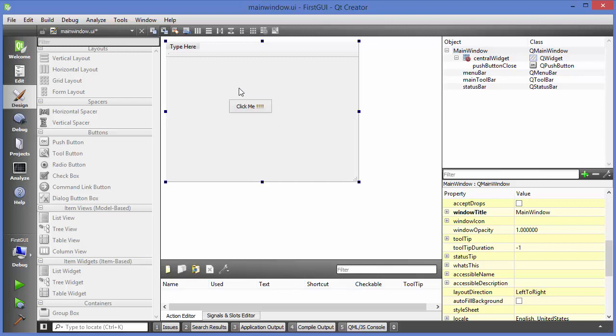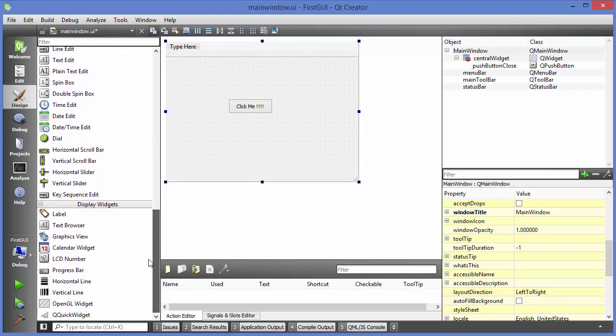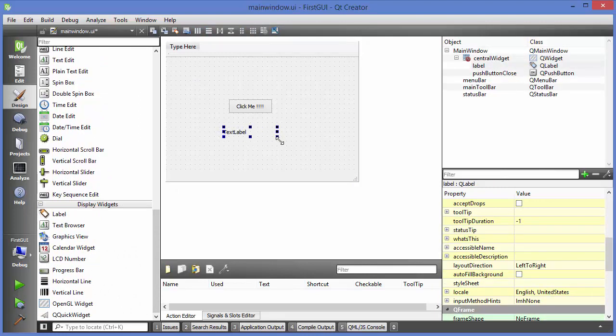Now for example, I want to have a label here and display some text on it. So I can go to edit widget mode once again, search for a label, and make it a little bit bigger.